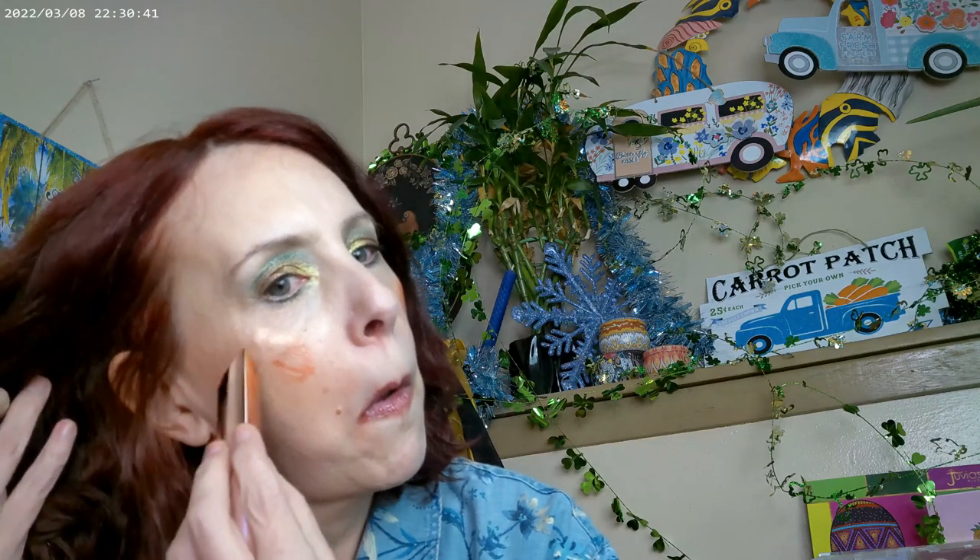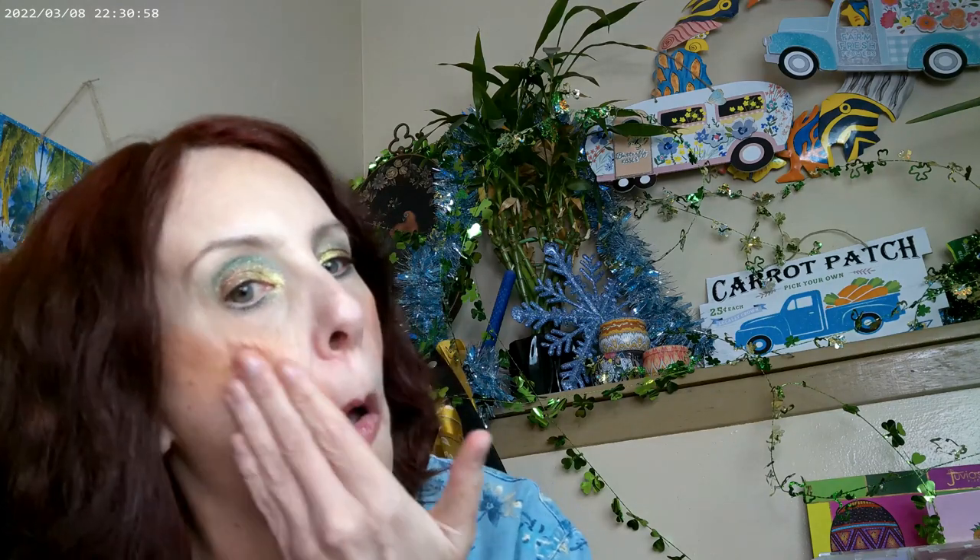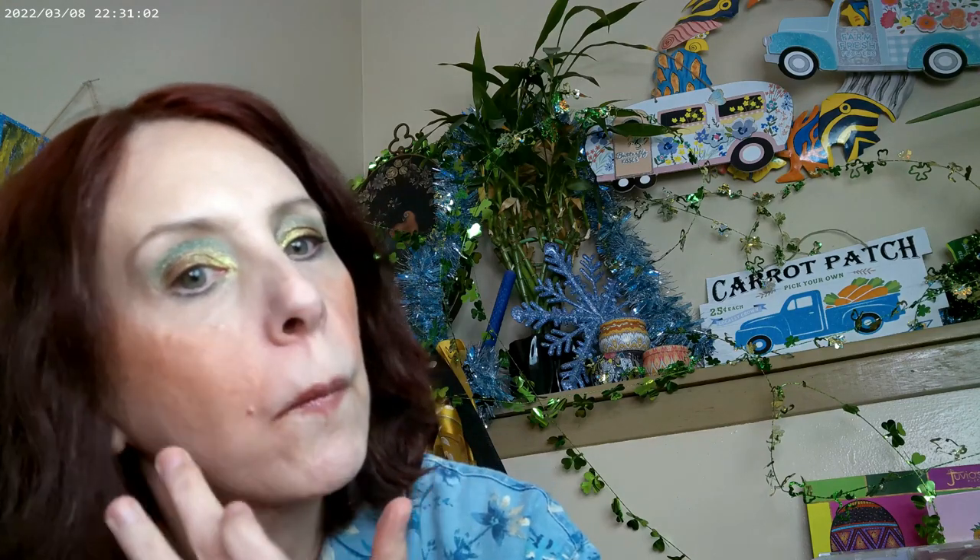I'm going to go ahead and add a little bit more of Curvy as a touch-up here. Curvy is one of the newer LYS colors, and these have a lot of glow and a lot of pigment to them. It's one of their newer blushers with a whole lot of shine. I'll take a little bit of it and give it a little glow, take the color down a little bit.